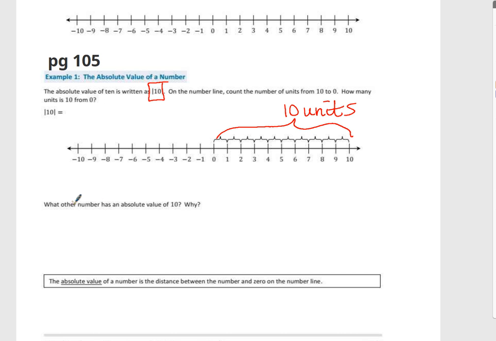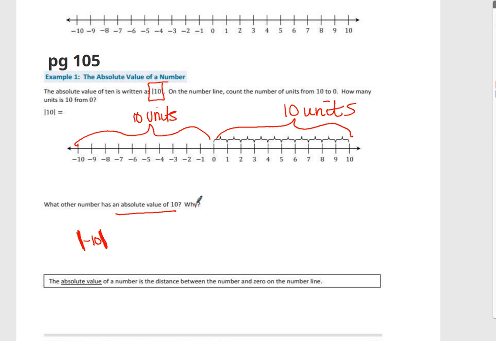And then it says, what is another number that has that same absolute value? Well, if positive 10 is 10 units, what else is 10 units? Yeah, we got it, negative 10. So, the absolute value of negative 10. Now, make sure that our absolute value symbols are a little bit taller. It's not a scribble war, okay? So if you wanted to, you could make it a tad bit thicker so you could see it better, but we need to make sure that we have vertical lines with negative 10 a little bit smaller inside, okay?